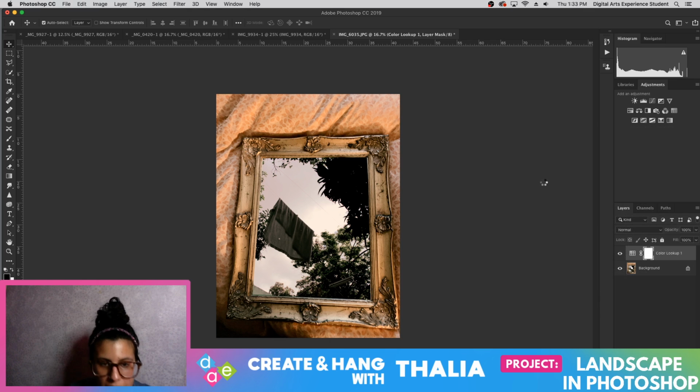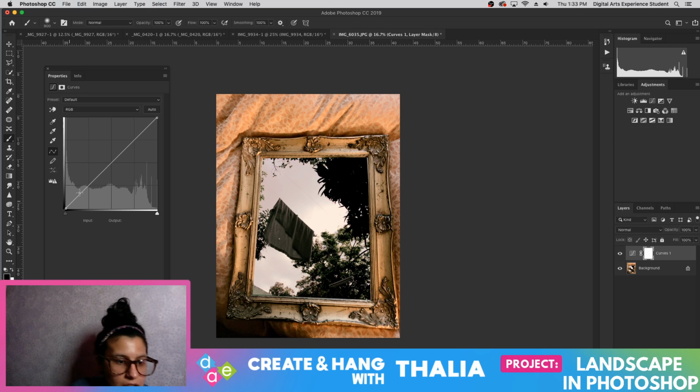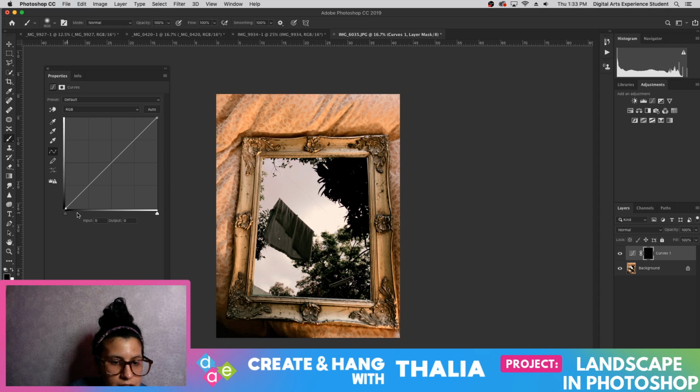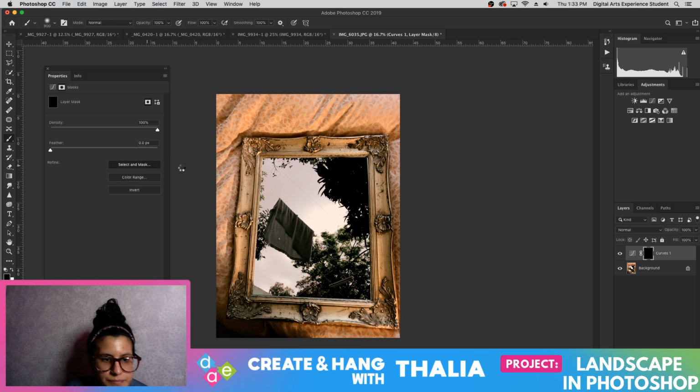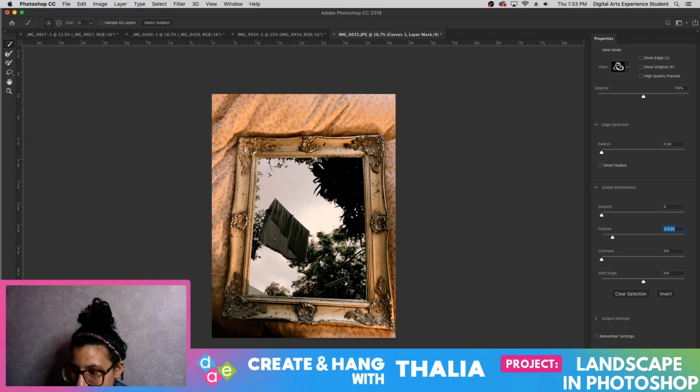This corner is so bothering me, so what I'm gonna do is actually give it all a kind of vignette look. So we're gonna invert that, darker. Feather it a little bit.